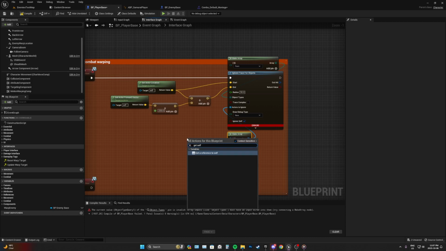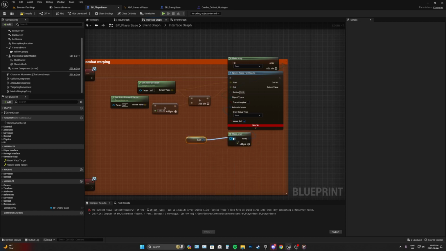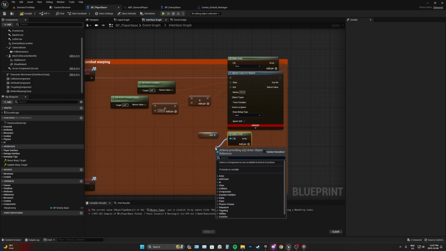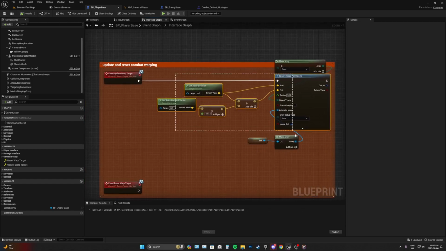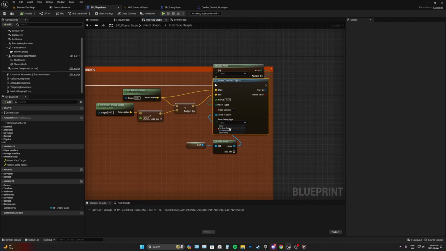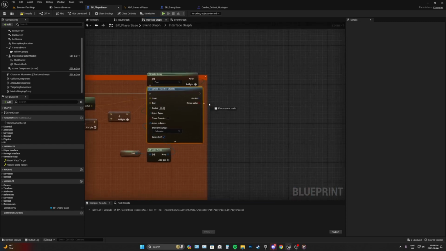Yeah, if you type just get self, it's the only option in the list. And I'm going to plug that in. The reason I didn't drag off the array is... oh, it does. Okay, sometimes I've had bugs where this hasn't shown up dragging out of the array. Maybe that was something else. But this is pretty much how we're going to execute our line trace. For now, I'll just turn on debug for duration so I can see what we're doing.